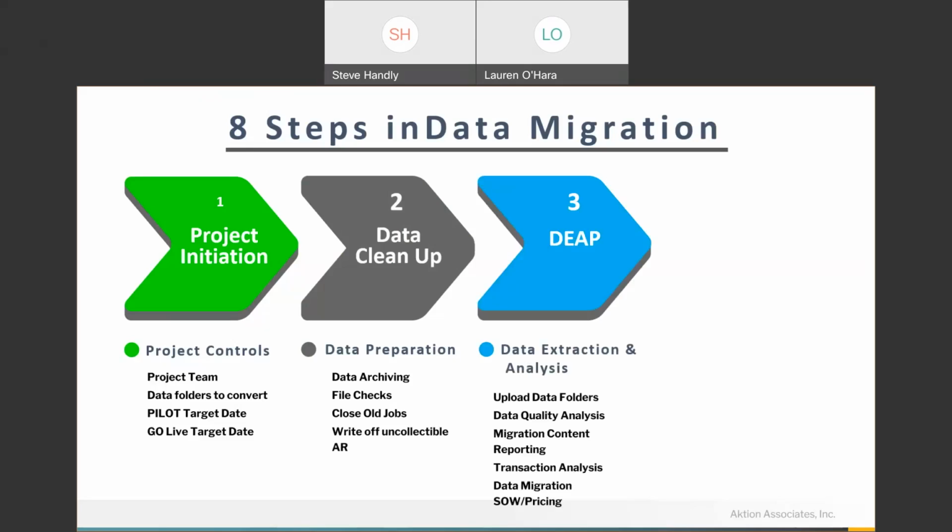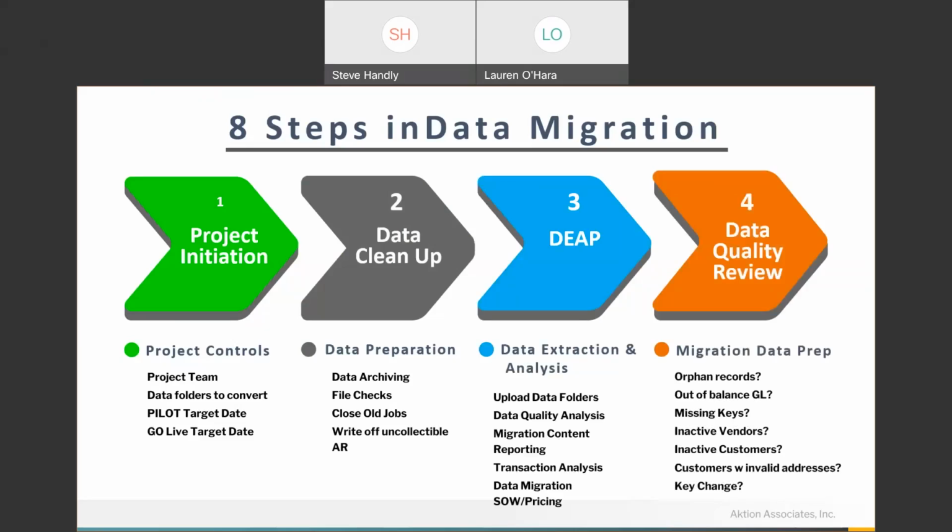So then we get to the data analysis, extraction analysis. This is where we actually take the 300 or 100 data, get it into a SQL, a different SQL database. I know 100 is already SQL, and we look for any other discrepancies. We get it loaded in there, and we're looking at the data. This is the data quality review. So this is where we look at, do we have orphaned records? Do we have out of balance keys? Do we have missing keys, out of balance situations in GL? So hopefully we're trying to catch that in step 2. But this is another place where a tool has been built to look for certain things.